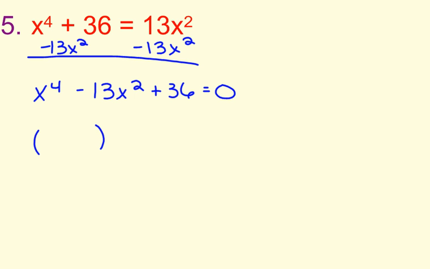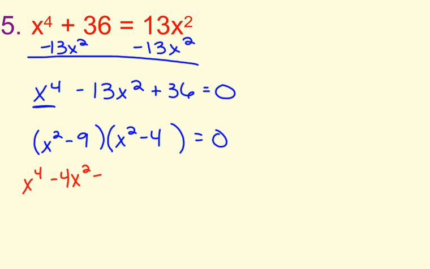So I'm going to list my two parentheses. And I'm actually going to look at the factors of x to the 4th. It'd be x squared and x squared. So now when I'm finding factors of 36 that added together make negative 13, you could think about that and you'd get negative 9 and negative 4. So I just want to show you that if I actually FOIL this out, x squared times x squared, minus 4 times x squared, minus 9 times x squared, plus 36. I do get that original problem. So it works to use the x squared here, just in case you were wondering if that was going to work. So from here now, I set each factor equal to 0 and solve.